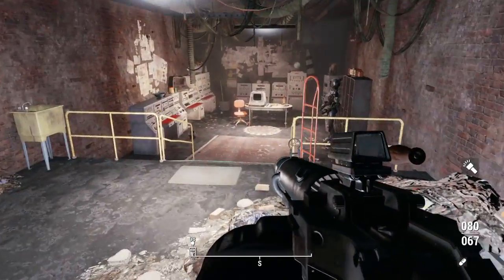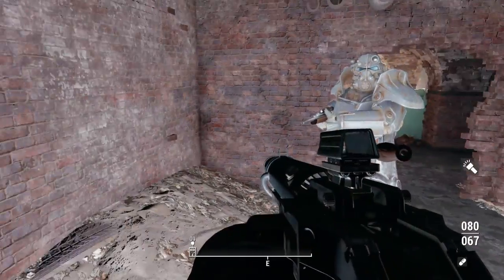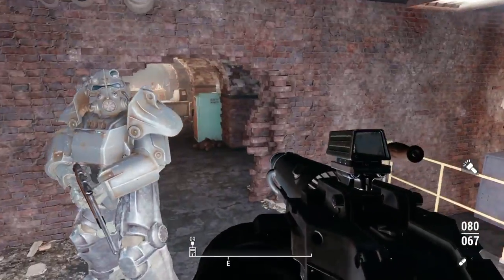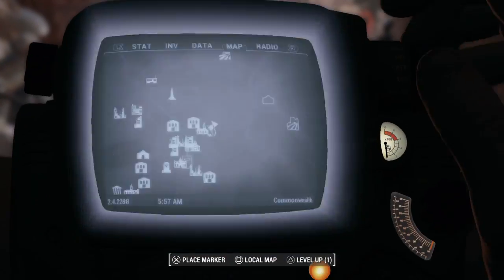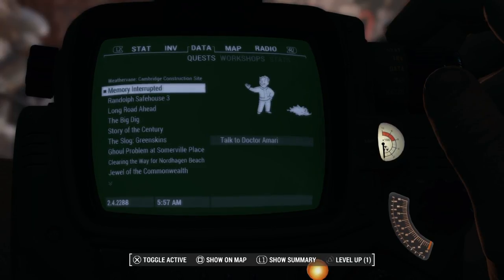My last playthrough, we were doing the Railroad's missions. We're still here at the Railroad's base. We got a main part of their mission, that's what we're going to be doing right now. If you want to know the name of this mission, it is called Memory Interrupted.